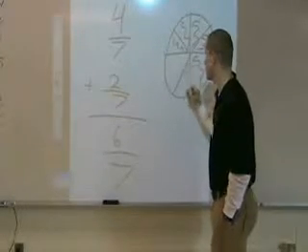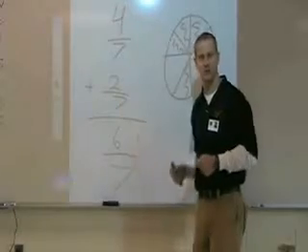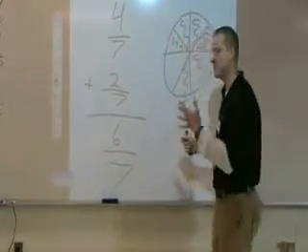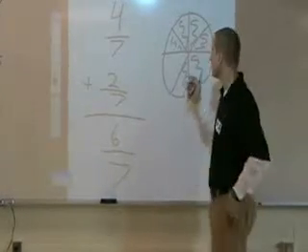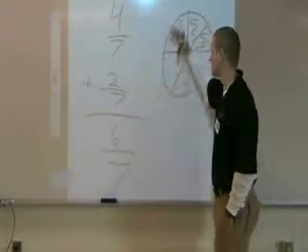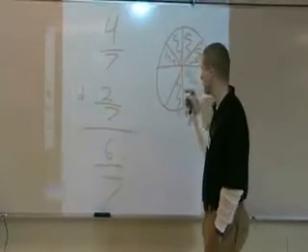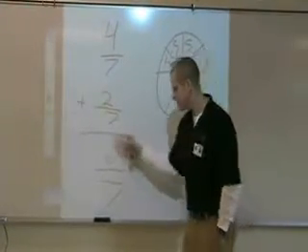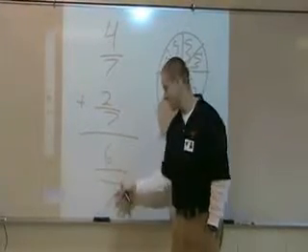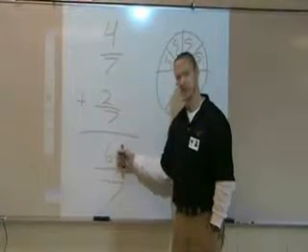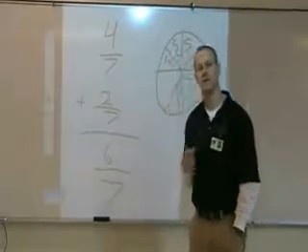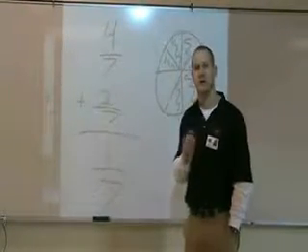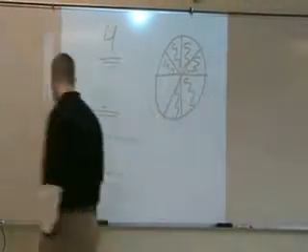1, 2. So in essence, I could just take those 2 slices from that pizza tray and slide them onto the other pizza tray that has 4 slices, because it's 7 slices total. Since my pizza tray holds 7 slices, how many is on there? 1, 2, 3, 4, 5, 6. And there's one empty one. That's where this comes from. I have 7 slices, 6 remain. So when you're adding fractions, you need to make sure you have a common denominator. Let's try another example.